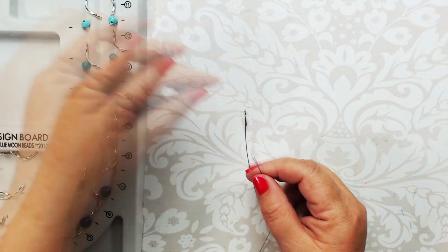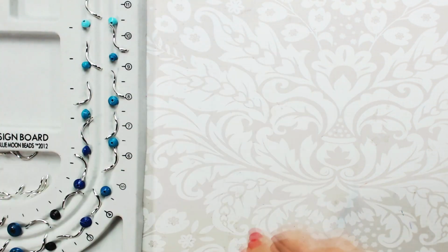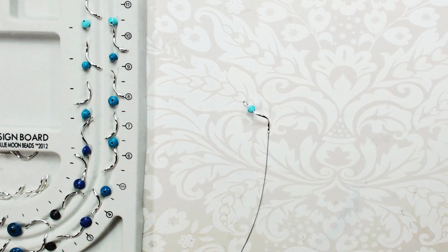Now, this part is easy peasy. Just string on the beads and the spacers in the order you have them lined up on the bead tray. Make sure to tuck that wire tail into the first few beads.